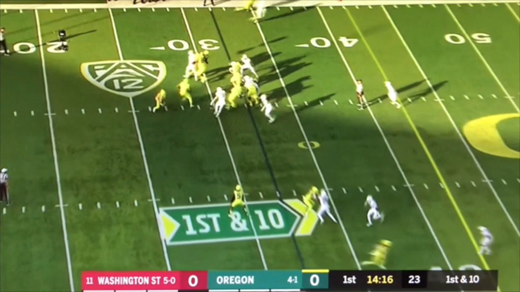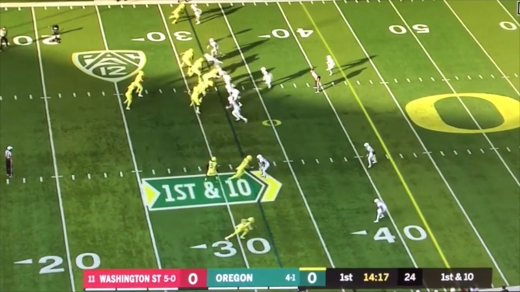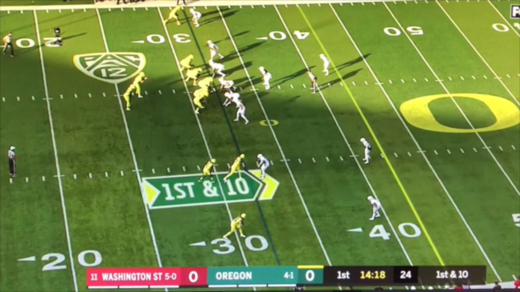Essentially they're taking a look out here, and you've got some man coverage matchups. You have off man down the bottom with this corner, press man on the point, and off man from the safety. Up top, you've got man to man, and the safety up top is free. So Oregon essentially says, look, we're going to take our matchup of our receiver to this safety, who is 10 yards off, and we're going to let these two guys block the one-on-one and let our receiver play in space. And that's exactly what they do.